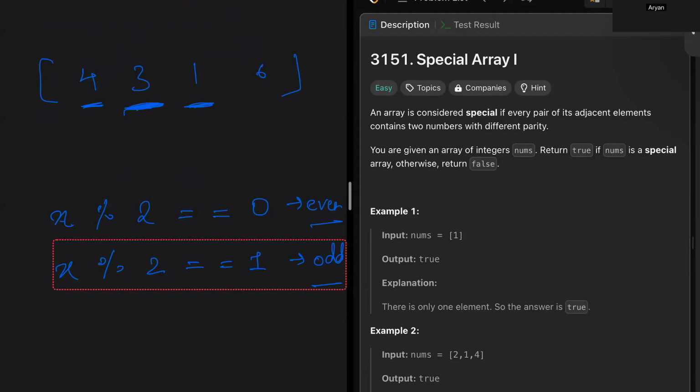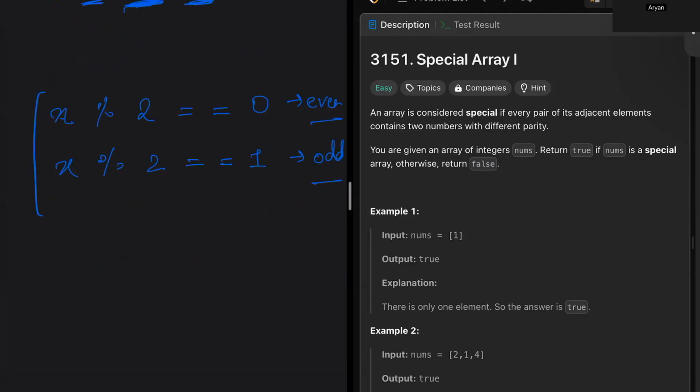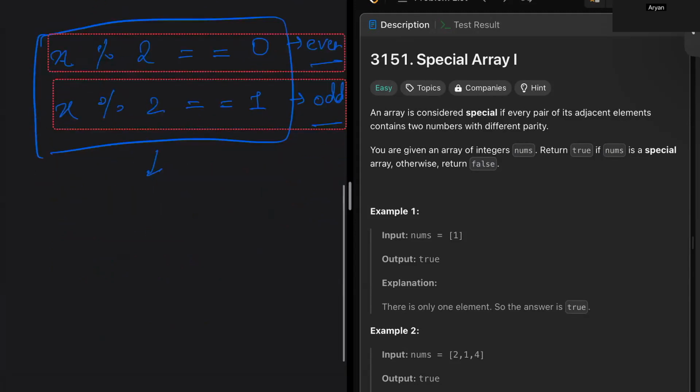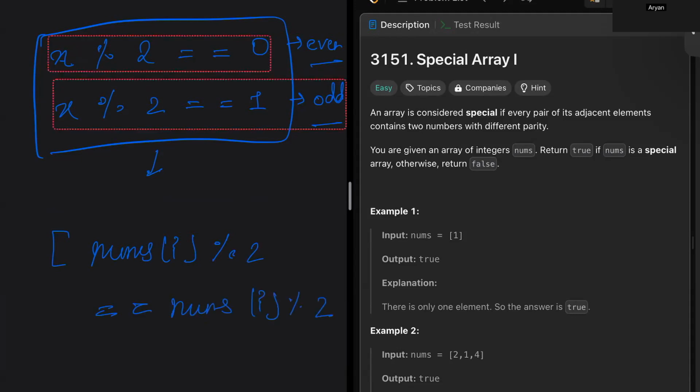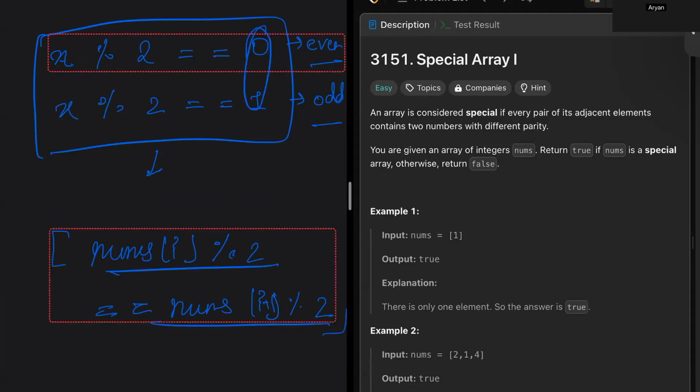If you take this idea and try to use it in the problem, that is, if you see that nums of i modulo 2 is equal to nums of i plus 1 modulo 2, sorry, so if any pair of adjacent elements have the same values of these, then we know that it's not possible to make it a special array, right?